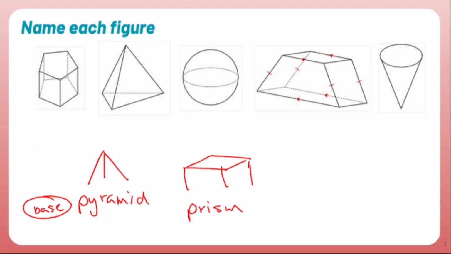I'll leave that there. I think I won't need a ton of space. What we have here is a prism because all of these go up and create a base on the bottom and a base on the top. The base on the bottom and on top is a pentagon. So this is a pentagonal prism, which I think I accidentally said a second ago. But you know what? Who needs to repeat itself? Pentagonal, not to be mixed up with pentatonics.